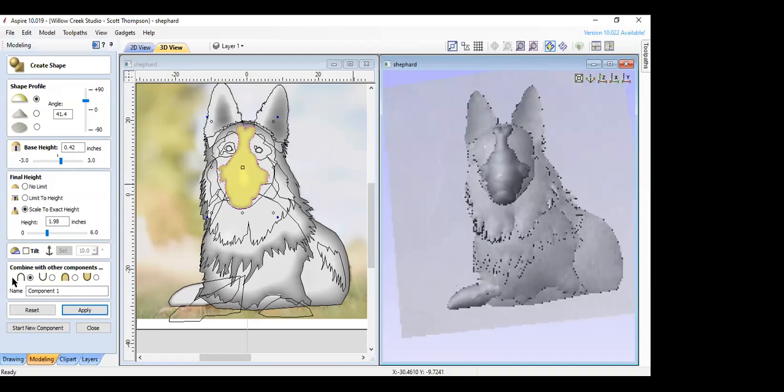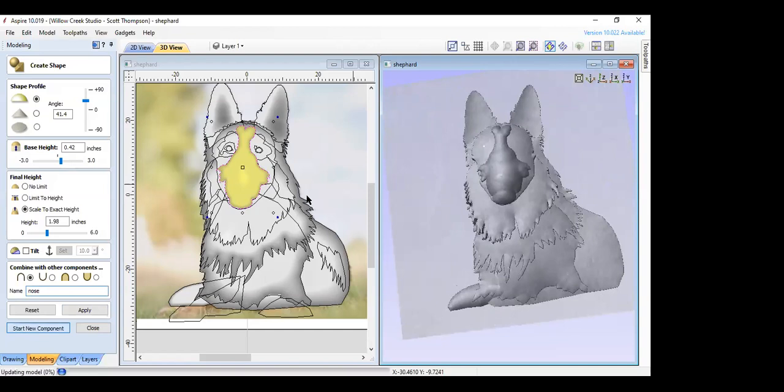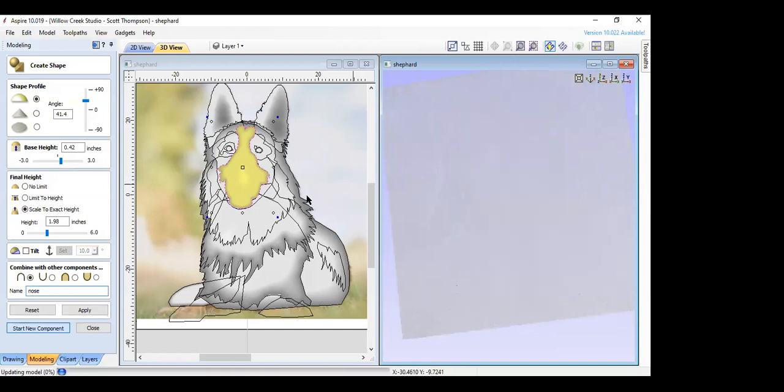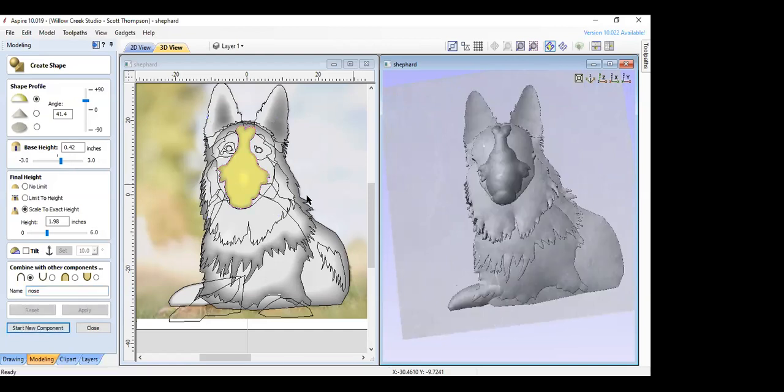Okay, we'll just call that nose. That is not great, I would probably play with that a little bit more, but I'm going to just kind of plow on through here for a minute.